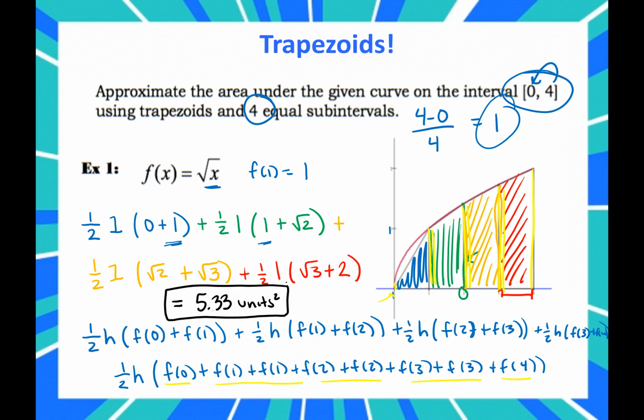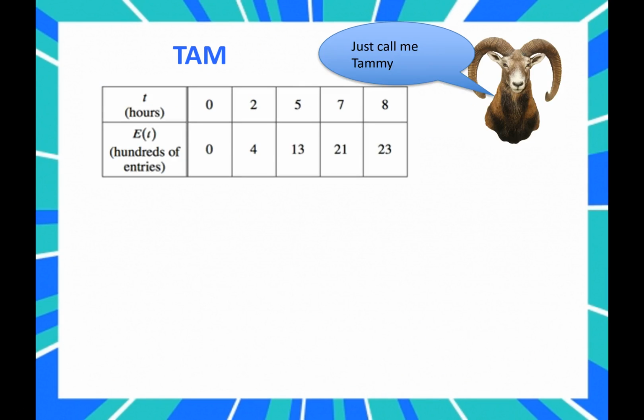All right, let's do one more. Okay, what about this one? We've got 0, 2, 5, 7, 8, and we can find the trapezoidal approximation method, and we'll have 4 trapezoids. If you're not sure why, there'll be one in between here, there'll be one in between here, and here, and here. And I really should have said use 4. All right, so you can think about this as my first base, my second base, my third, my fourth, and my fifth.